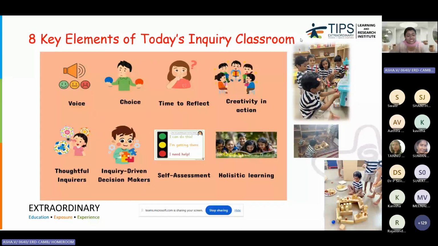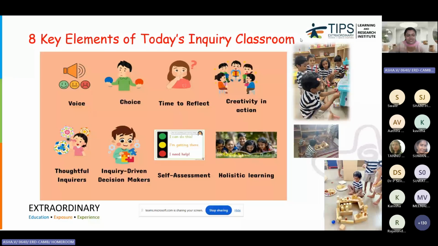So these key elements focus on student agency, the choice and the self-directed learning. This also encourages them to be independent through open-ended questioning. This emphasizes the student-led decision and not the teacher's. Next, this inquiry could be flexible and this can happen in different ways.